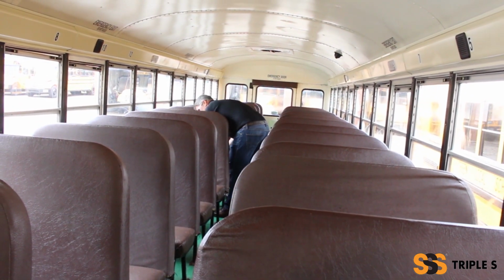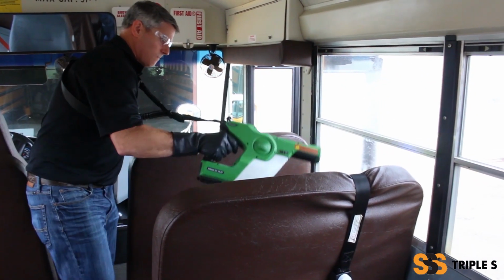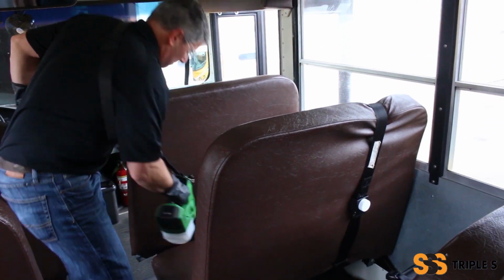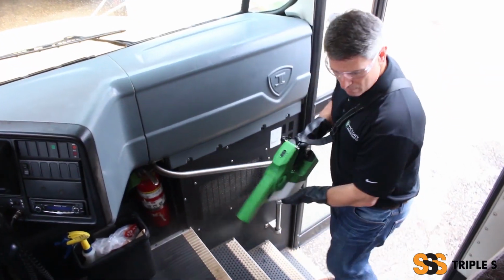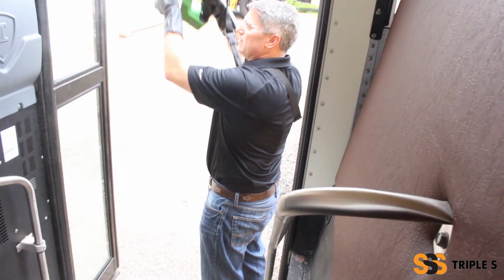These charged particles are also drawn to land on neutral or negatively charged surfaces, so no chemicals will linger in the air, like other foggers. This means the bus can be used 5 to 15 minutes after it is sprayed. When you reach the open doors, spray the interior. Exit the bus and spray the exterior.